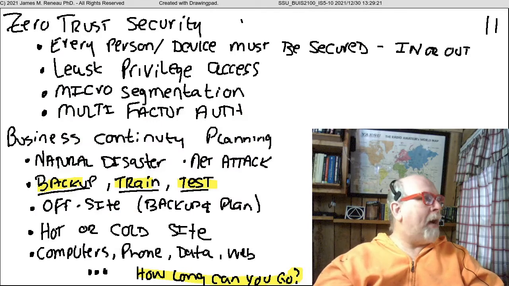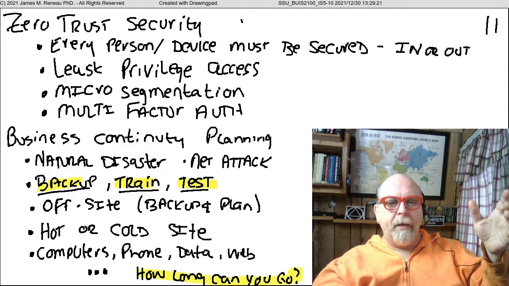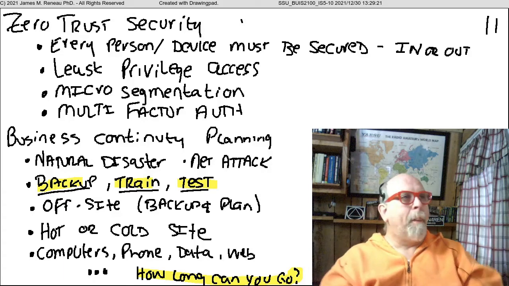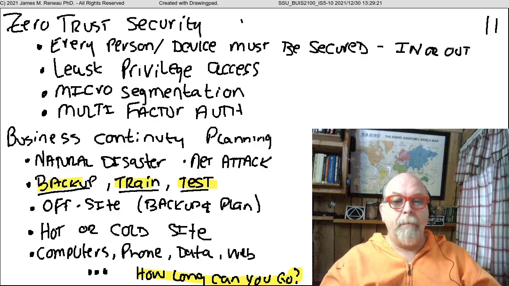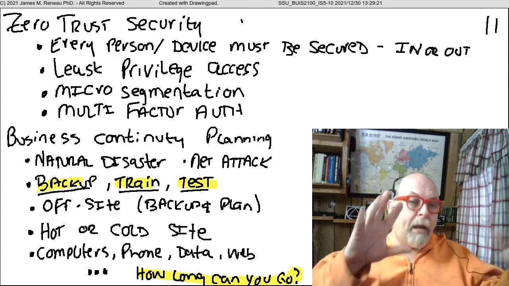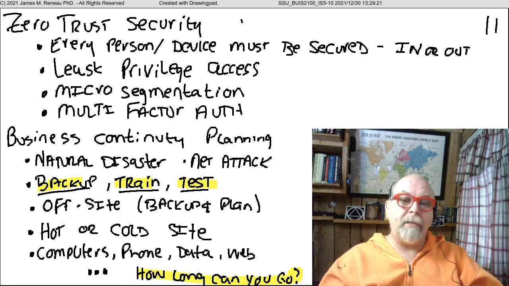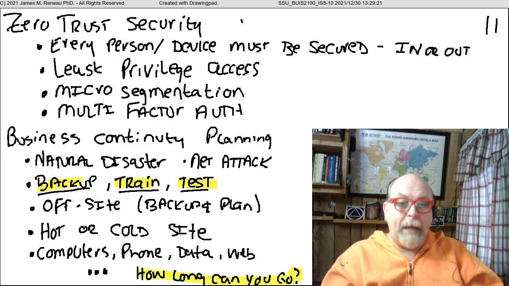So we've talked about threats, and we've talked about vectors, and we've talked about some things we can do to eliminate these threats, encryption and all. Now, how do we handle this? Well, one of the common models used by businesses is called zero trust security. Basically, we trust nobody. Creating a model of zero trust means that every person and every device must be secured, whether it's in the network or outside the network. If it's going to talk to us, it has to be secured.